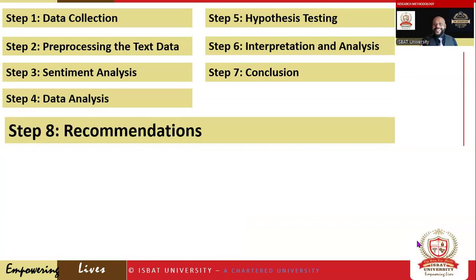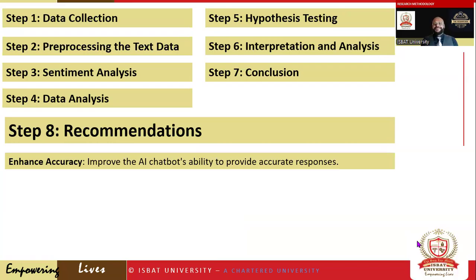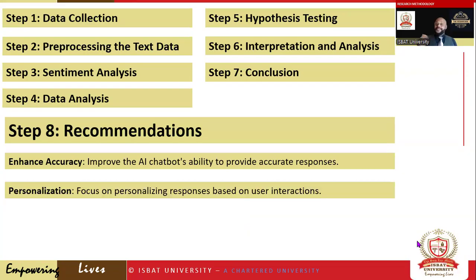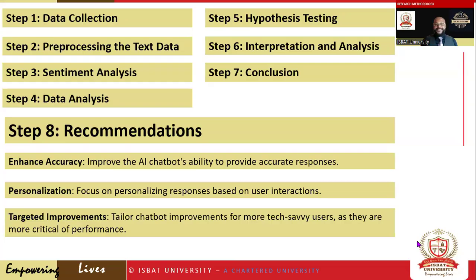What is the outcome? What am I going to give to the organization of the chatbot developer? That is my recommendation, and so I give my response. Your research may be different because you're going to work with a different chatbot in a different industry, different country, different area, and different service. So: enhanced accuracy, personalization, targeted improvement. You can choose 3 areas that you want to give. So you have given your recommendation.